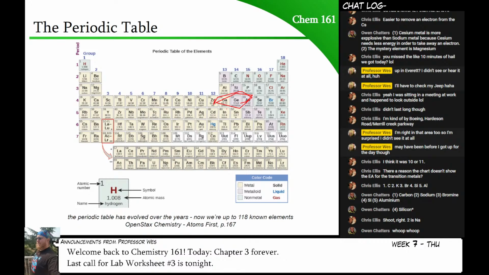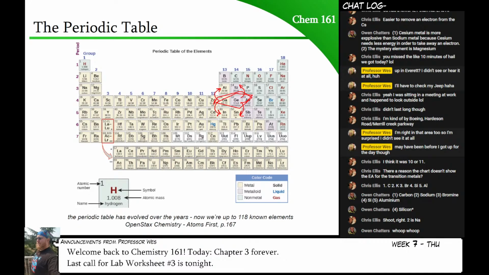Gallium and germanium hadn't been discovered yet, but you could predict their properties based on the elements that were in the same column as them. So if you had found aluminum and indium, and aluminum's super common, silicon's super common, you could predict the properties of each of these elements based on the ones that are on top or beneath them.